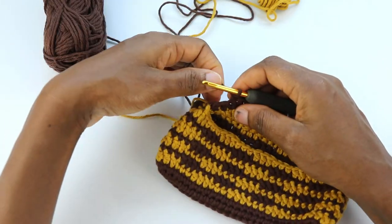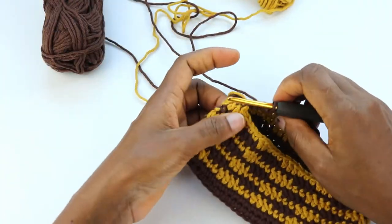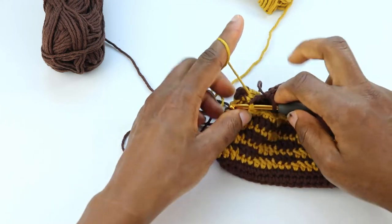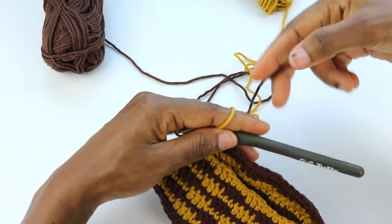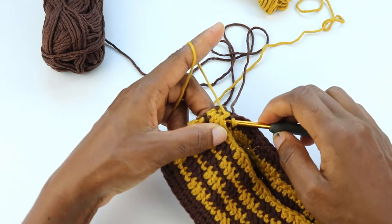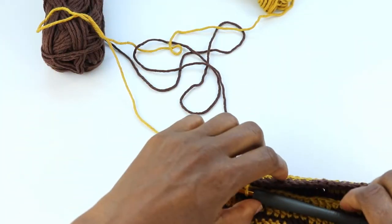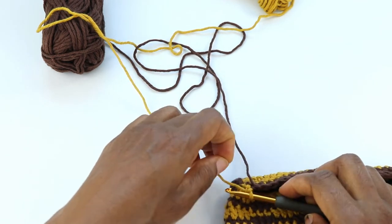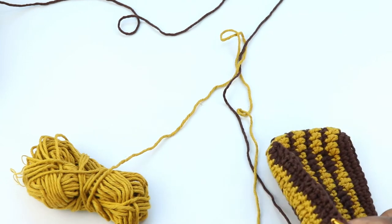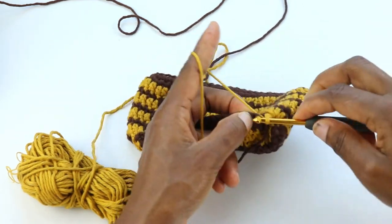and we're gonna make one single crochet, skipping the last one, and we're going to join, slip stitch into the previous stitch. We go in and make a slip stitch. That is the previous stitch where we joined, and in the next stitch we'll also go in there as well and join. All right, so now we're on to the very last row 17. Skip the first stitch, which is a single crochet, and single crochet into the next three single crochets.